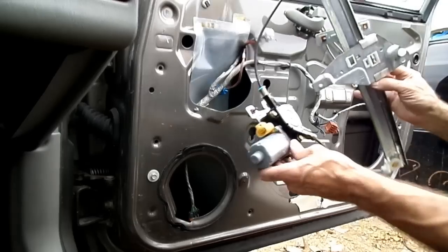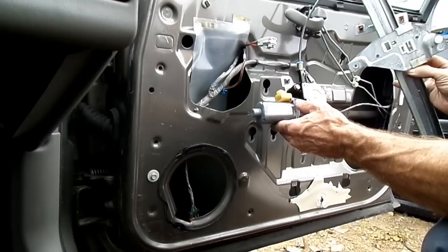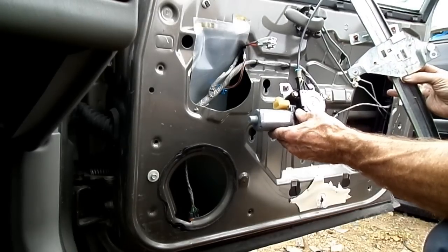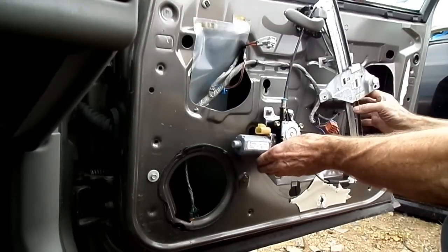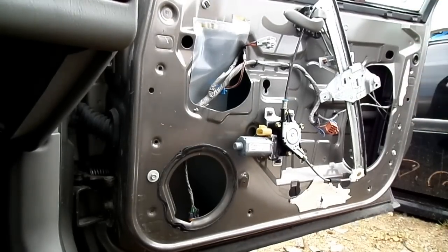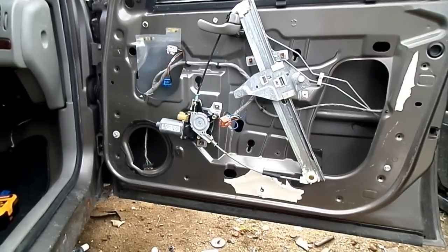These motors are removable from the regulator, and you can buy just the motor if you want to. If the regulator's shot, you can just buy that, or you can just buy the motor. Okay. So that's all there is to removing a window motor and regulator from a Chevy Impala.